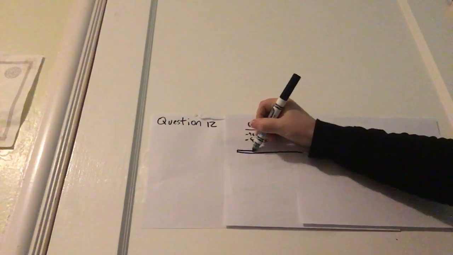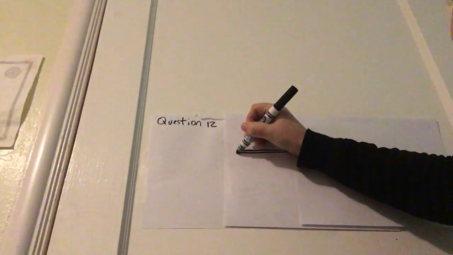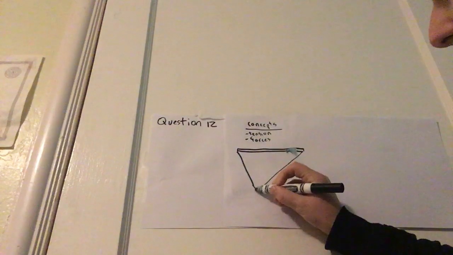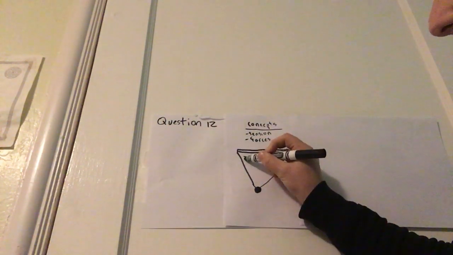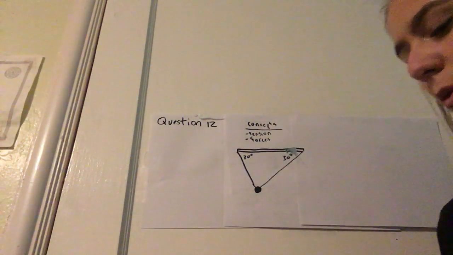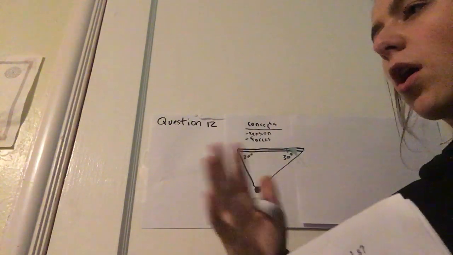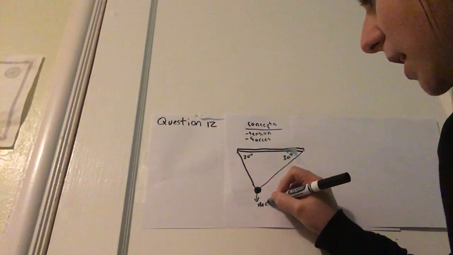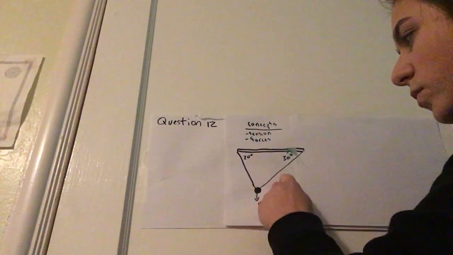So these are the two tensions, sorry about that. These are the two tensions that are holding this sphere of mass m, and it's making an angle of 30 degrees with the horizontal. Whenever we have an object that's hanging down, it will have a weight of mg. In this problem, we're trying to solve what these two tensions will be.